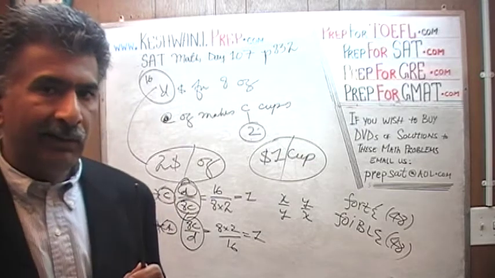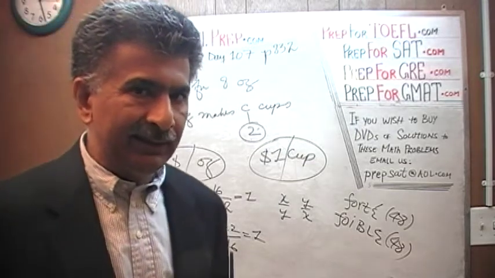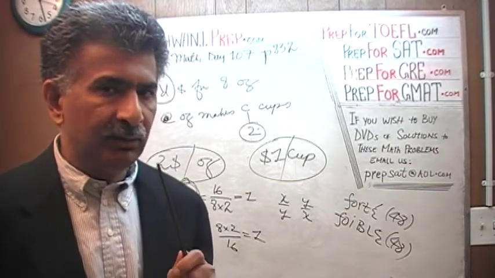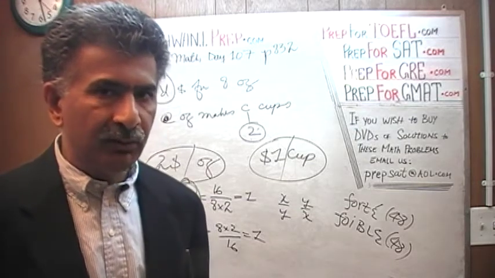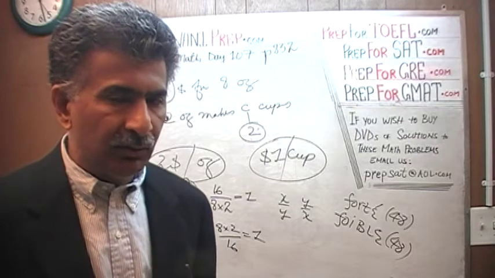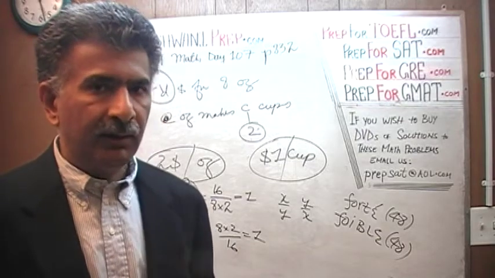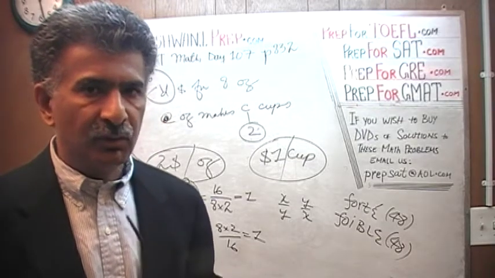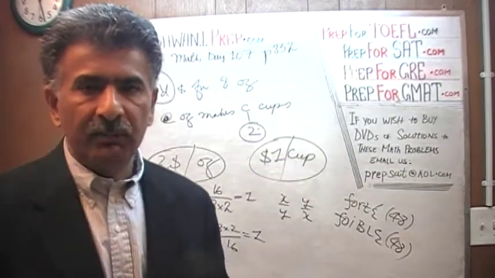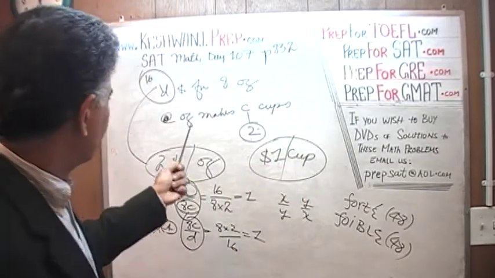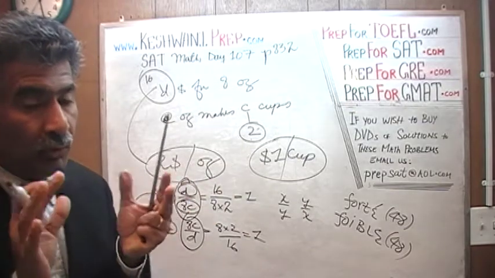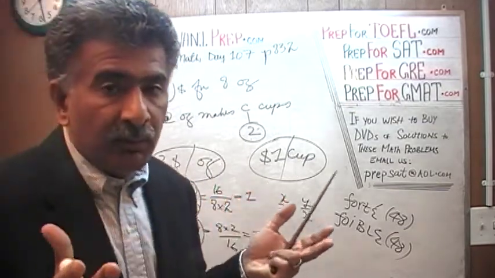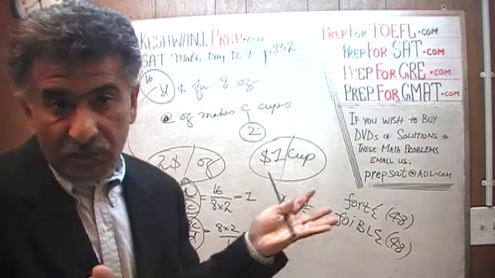So one more time, for the very last time. When you're using the plugging in technique, the key thing to keep in mind is that, first of all, each variable must have a unique value. Do not plug in 0, do not plug in 1, and do not plug in the values of the variables in such a way that makes any quantity in the problem equal to 1. Like here, we're looking for the price per cup. Don't do it in such a way that 1 cup's worth turns out to be 1. And if it does, change your numbers.